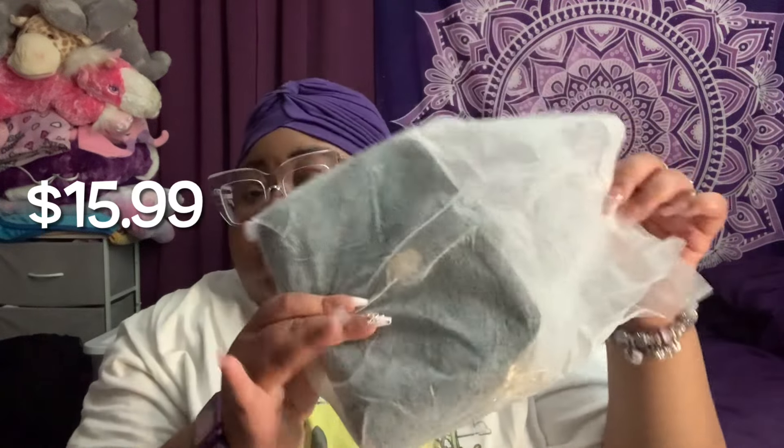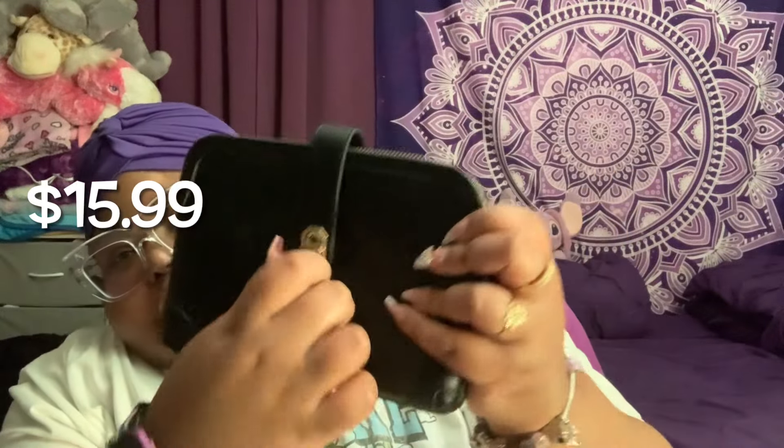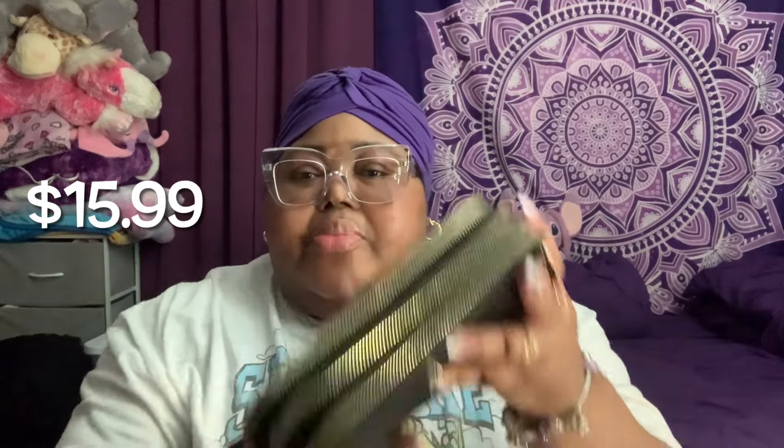This is a crossbody bag you can wear with any outfit — to me at least, because it is black. That purple bag may not go with everything, but it depends on if you're a matchy-matchy type of person. Most of the time I'm not, if I'm being honest. It does actually come in a little dust bag, which I think is pretty cool and cute. Oh, it feels nice. It does come with gold hardware and one of these twist enclosures right here. You get three zipper compartments.